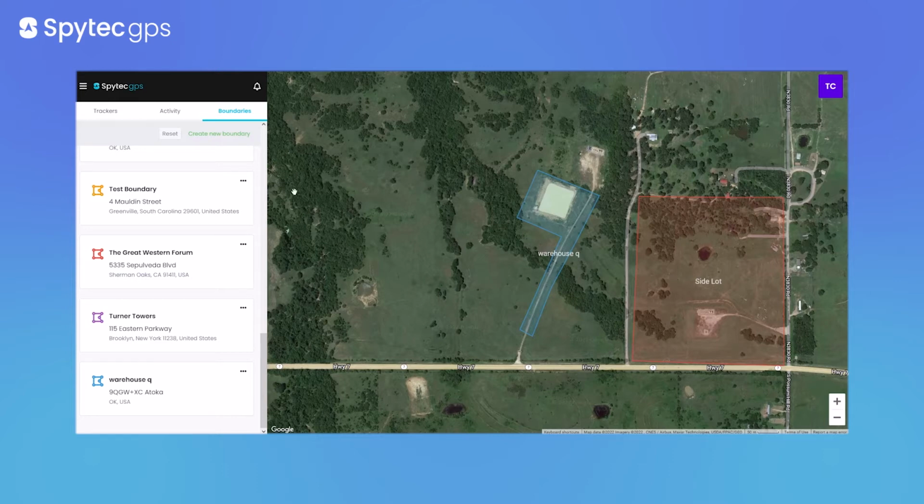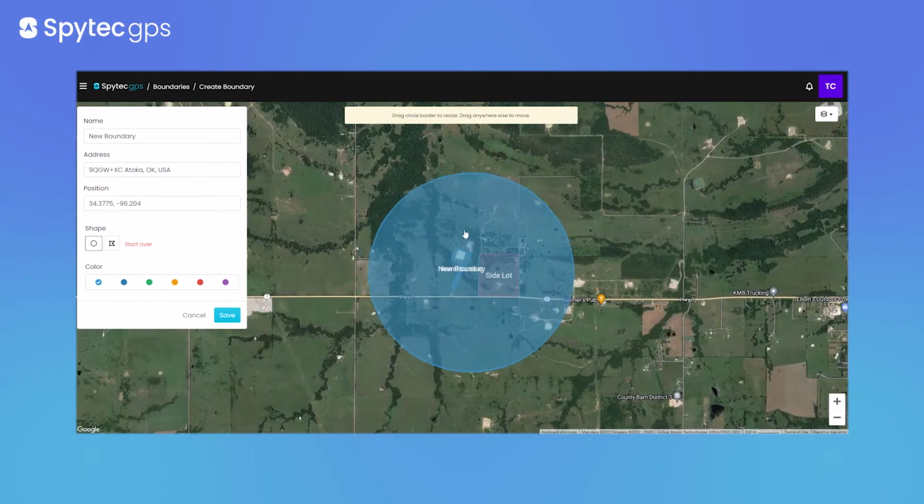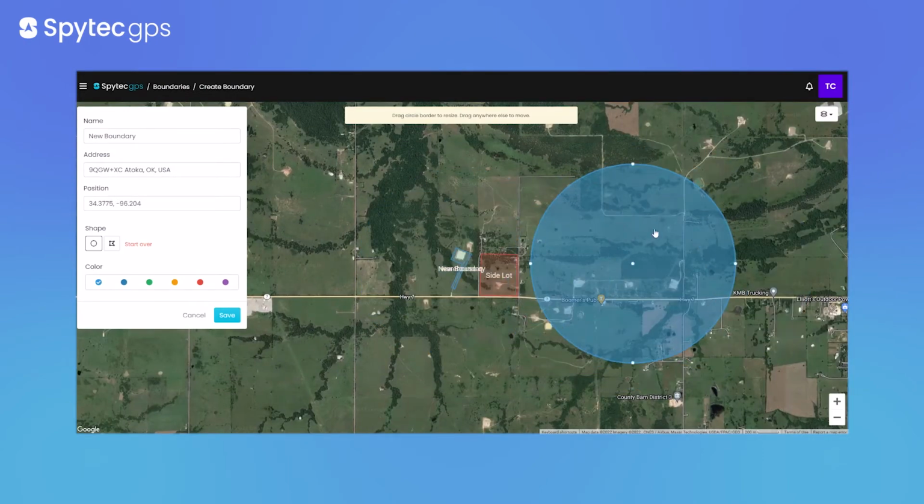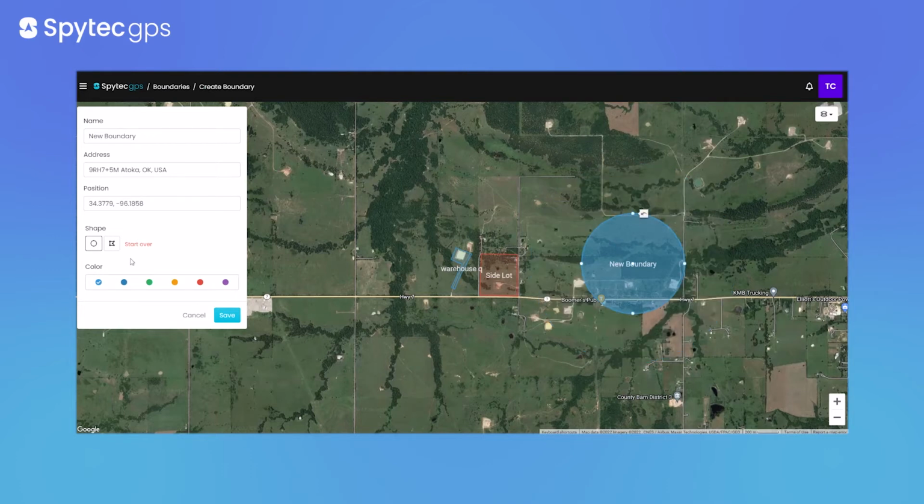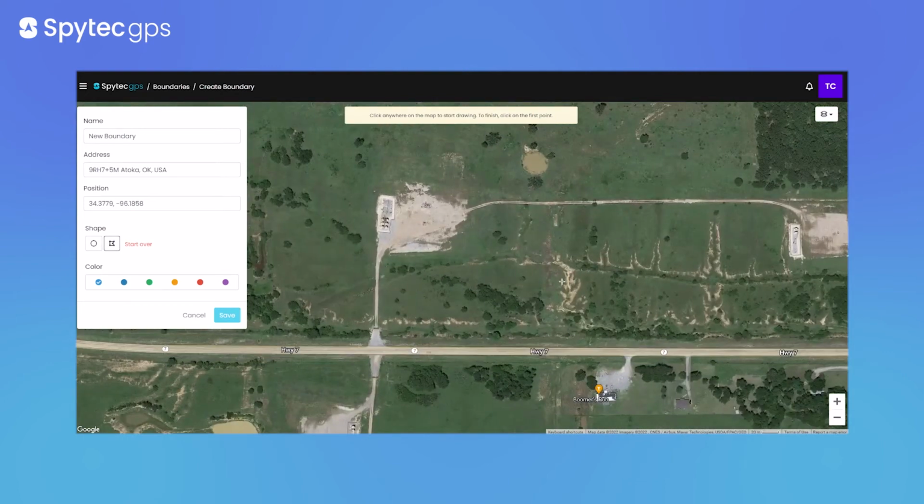Now, I do really quickly want to go in here and show you how to create a new boundary. You simply tap Create a New Boundary. You can drag and drop a generic circular boundary. It can be resized. But the most common usage, one of our most popular usages, is actually going in here and custom drawing a boundary. And we can actually start clicking, and each click corresponds with a new spot in the boundary. Then to close it off, we click back on that first dot, and there we go. We've got our new boundary.